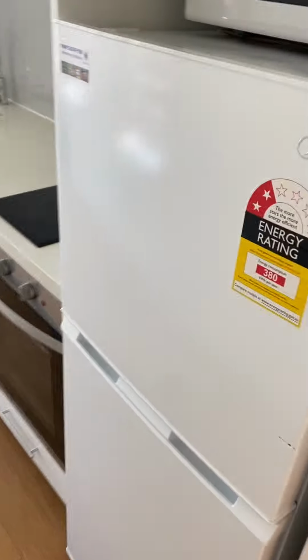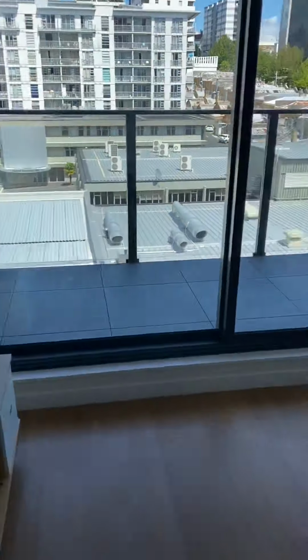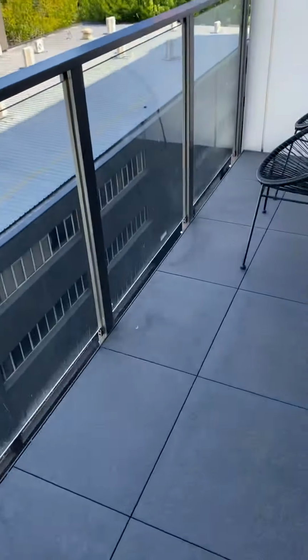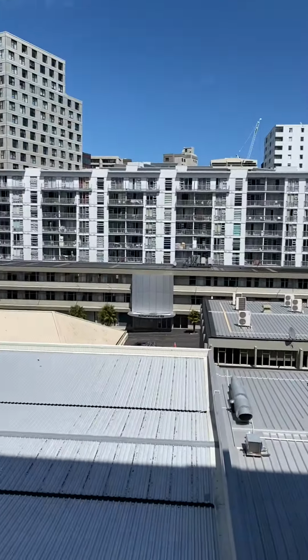So it's got the fridge there, yep, it's all cleaned up. That's the one. You're cooking, you can cook: oven, dishwasher, sink, nice little decking, TV, sofa. And let's have a look here, beautiful decking. You come out, and you can have just a bit of chilling here. And you know, beautiful Auckland view.